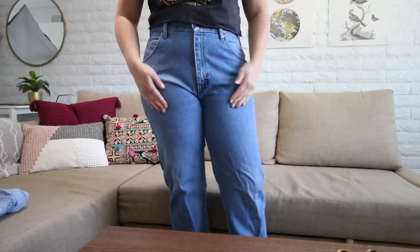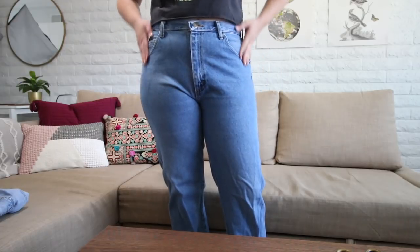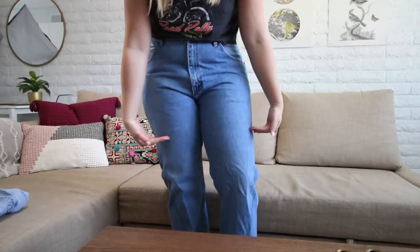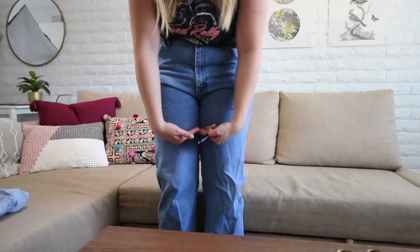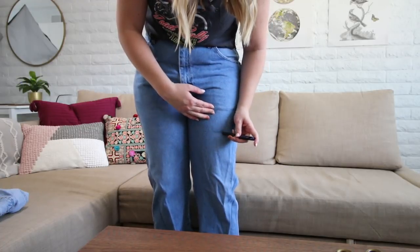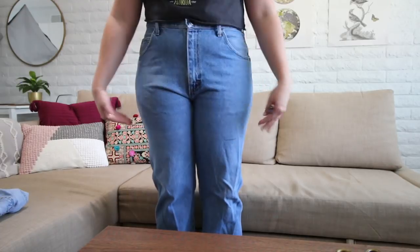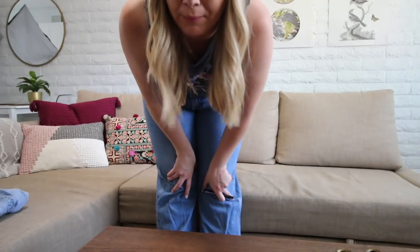So what we're gonna do is mark where I would ideally like them to be. I think these ones I might do as a pair that you can roll up. So I might cut them a little bit longer so that I can roll them maybe once or twice. So I'm gonna say maybe right here is where I want them to be cut. So I'll just kind of shoop a little line right here, and then I'll fold them and then cut them right along this line, if that makes sense. A lot of you guys probably already know how to do this, but trust me, I get this question more than anything else, so here we go.